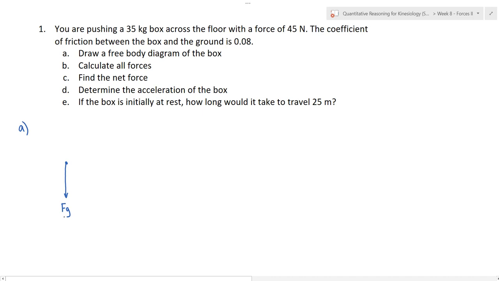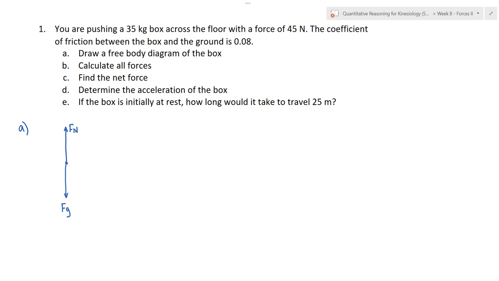The box is on a horizontal surface. It just tells us that it's on the floor. It doesn't tell us the floor is inclined at all, so we need to assume that the floor is just a horizontal flat surface. Because the object is resting on a surface, there'll be a normal force, and the normal force will be perpendicular to the surface, so it will be vertically pointing upwards. The normal force keeps the box from falling through the floor.